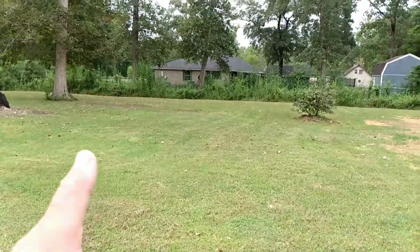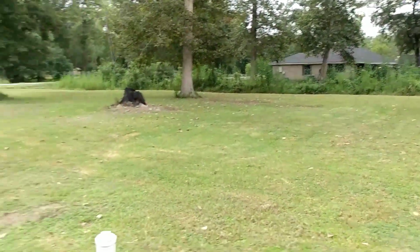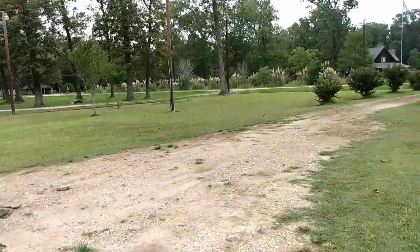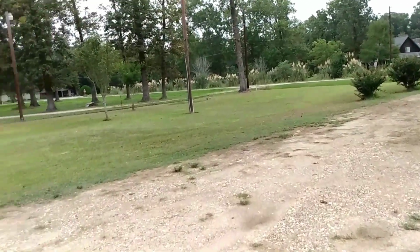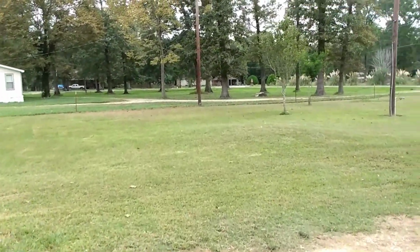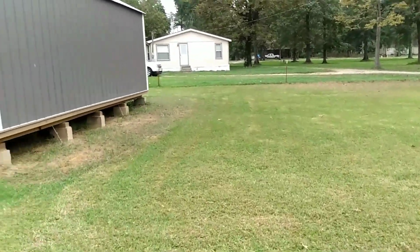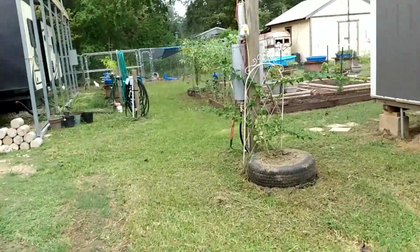All of this yard right here, all of this right in here, and a lot over here is dirt from the ditches that the county dug out. And I just simply ask them, hey, can I have that dirt? And they'll say yeah. So that is free dirt. They don't charge you for it. You're a taxpayer, you pay for that dirt already, so they don't mind giving it out.